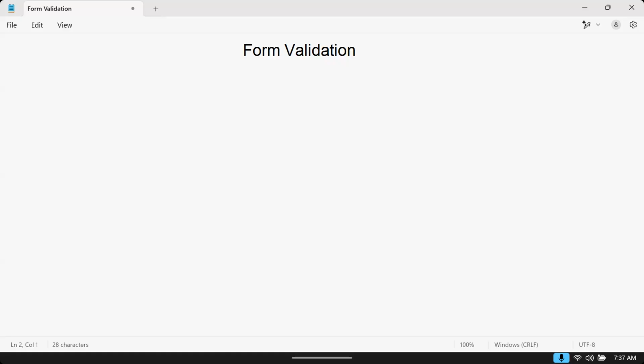We learned how to design a form. Now we need validation. What is validation? Validation is the process of verifying user input. When the user inputs a value, we have to verify the input value. Why are you verifying user input?